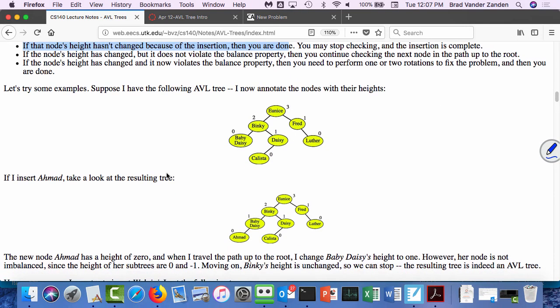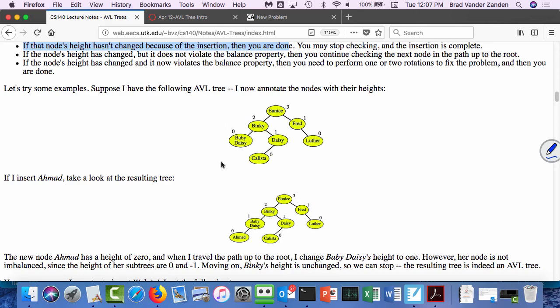So I just have a question about how do you keep track of the height of your nodes? Okay, so the question is, how do I keep track of the height? You have to add another instance variable to your BST node class. So you're going to have to explicitly keep track of this piece of information. But when do you keep updating them? During the insert function and during the delete function.